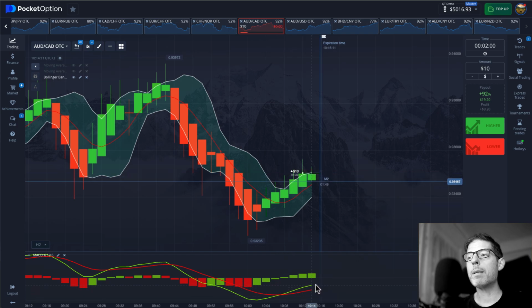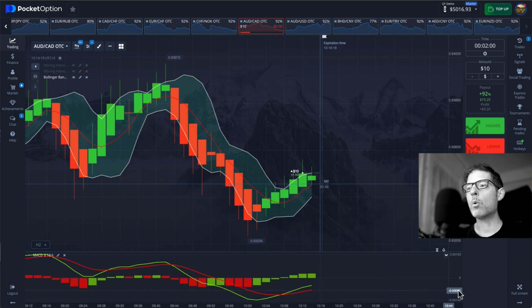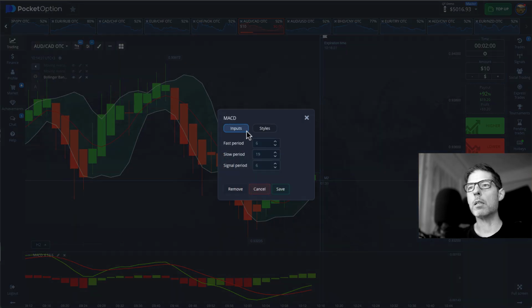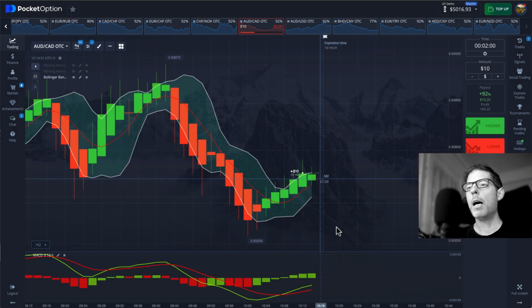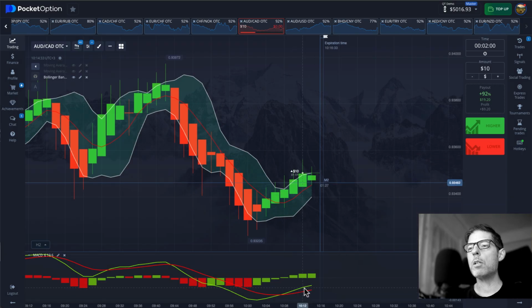Those are still below the middle line. If you guys want to see where that middle line is, it's over here. You can see that the middle area is going to be the 0, right over here. It just says 0. It's really small, kind of hard to see. I don't know if you can actually change the color of that to make it more noticeable, I don't think you can. But we've got some good separation here.